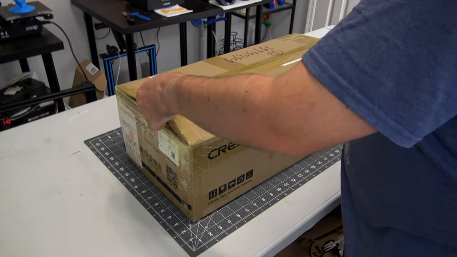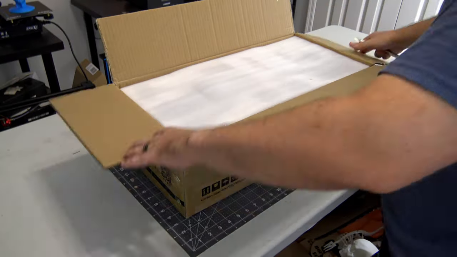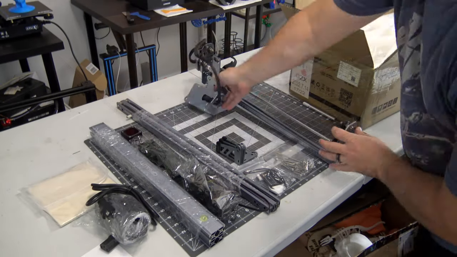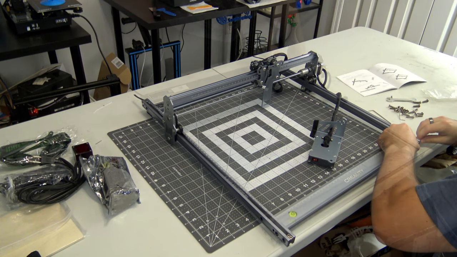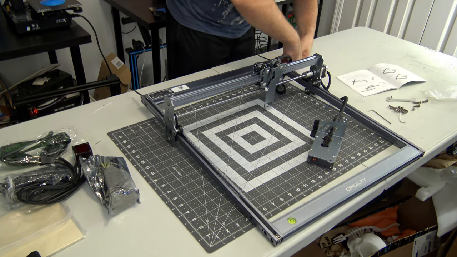Assembly was easy. The CR Laser Falcon arrives in a pretty compact box. The x-axis was already assembled, so after unwrapping the rest of the frame, it only took tightening a few bolts to assemble the frame and add the legs.